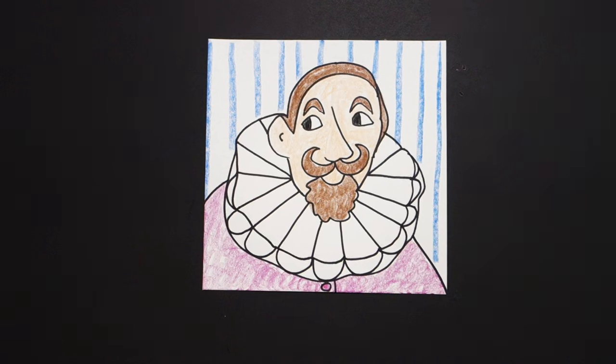Okay, here is Henry Hudson all colored in. He explored Canada and northern eastern United States. Hudson Bay is named after him. Hudson River is named after him. He was looking for the Northwest Passage to Asia. And this was in the 1600s, a long time ago.